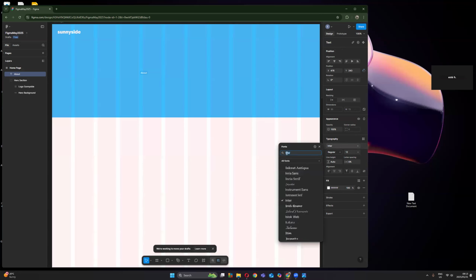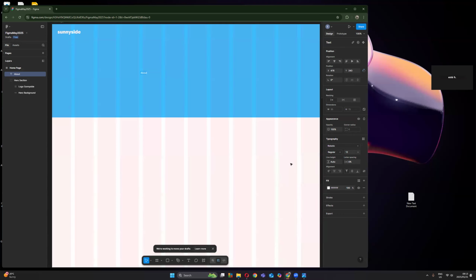I'm going to change its size to 24 pixels. Control A to select it, and then if I choose 24, that's good. It's going to change.